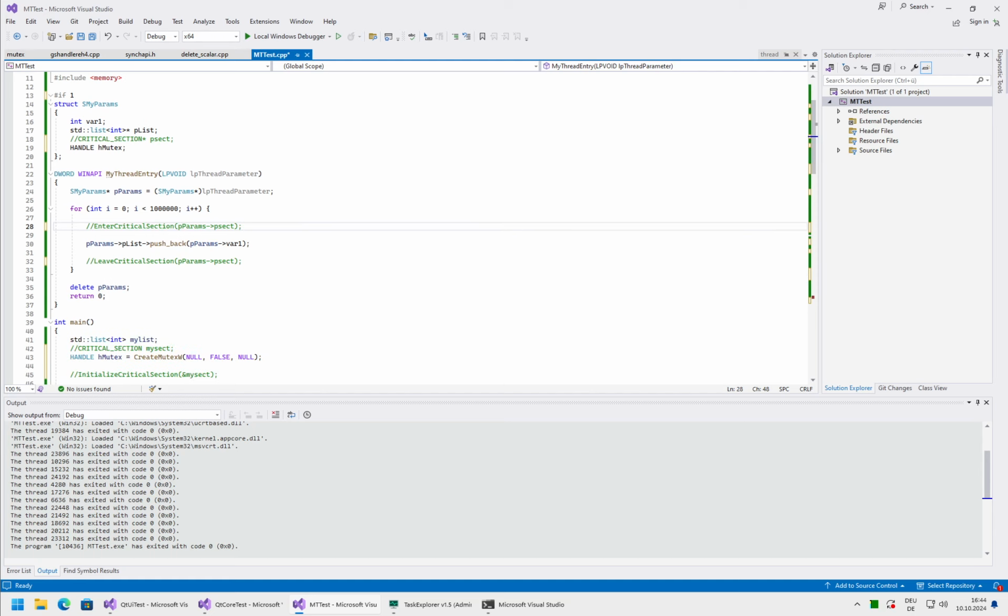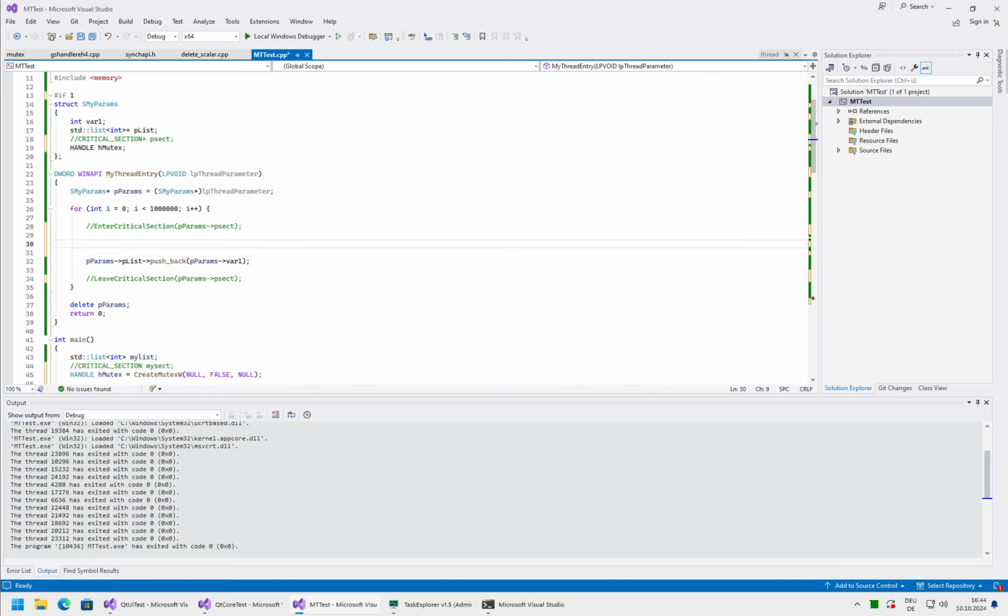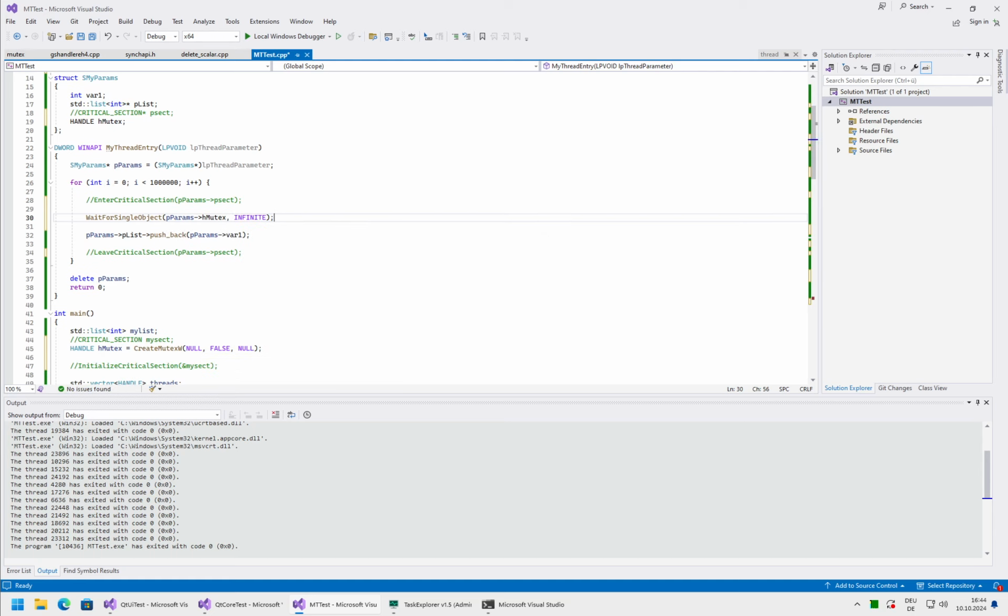So here we just call WaitForSingleObject with the mutex, comma, INFINITE, and this will do two things in one go. It will wait, and once the wait is done, it will automatically set the mutex to the locked state.